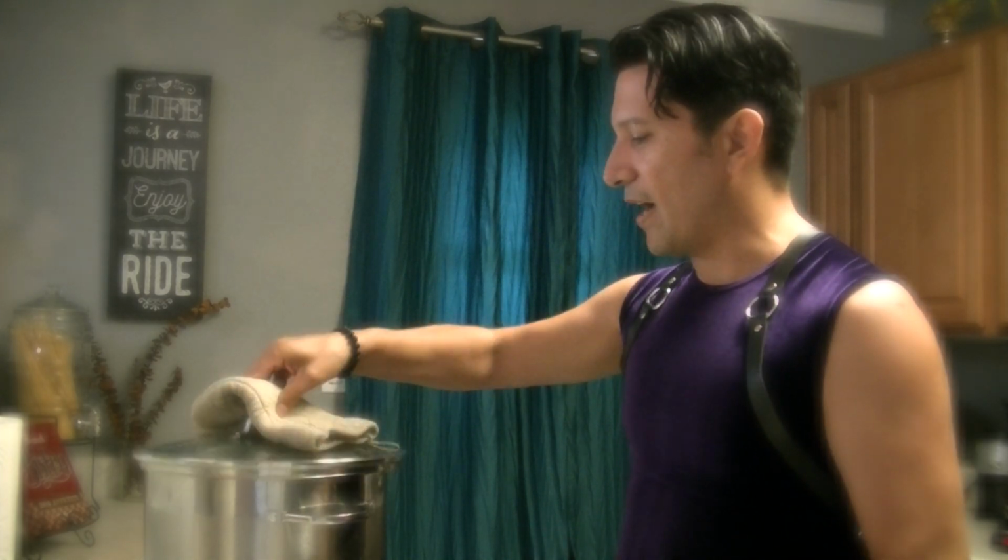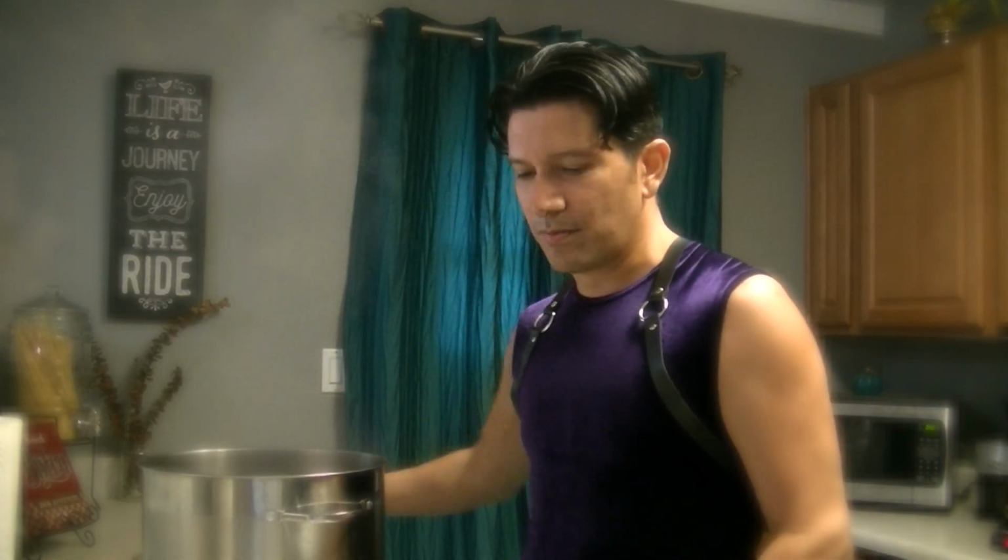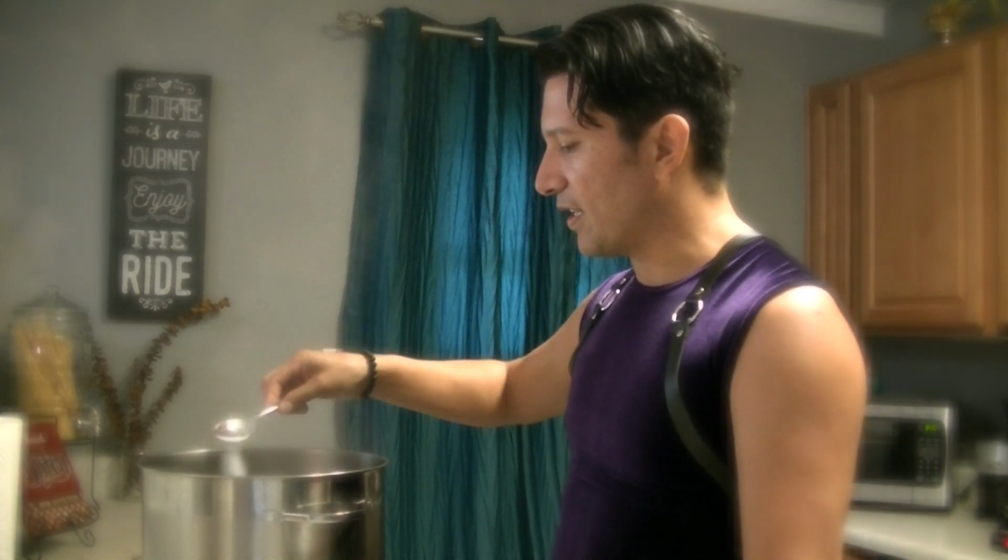Hello friends, welcome back. It's been an hour. I am checking my beans. I did put a little extra water on the beans just because they were getting a little dry. The top that I have for the beans is a little bigger, so it doesn't keep all the moisture in, and some of it is getting out. So I went ahead and added an extra 2 cups of water. Just keep an eye on them.